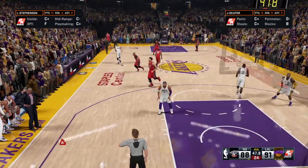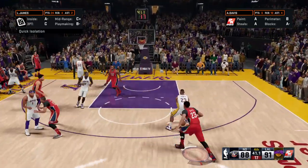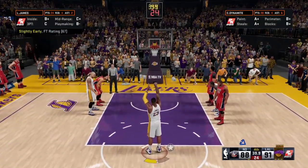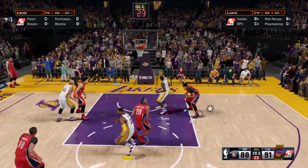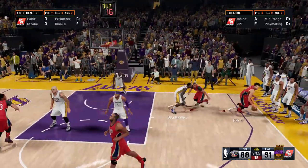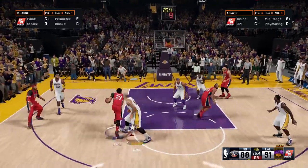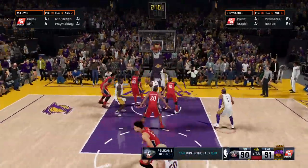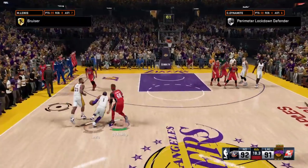The drive by James — tried to step in and cut him off but just didn't get there quick enough — he was one step late. No good at the stripe this time, second miss also. New Orleans with the ball — they're on a 15-6 run. Here's Pondexter, Lewis covering. Pondexter dishes to Davis — buries it! What a sensational bucket to bring them within one. Watch out — Anthony Davis has caught fire. That's the shot of the game. He was fearless enough to get it up and down, and it paid off for him.